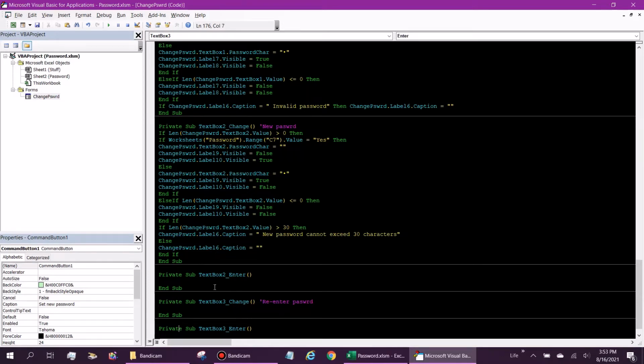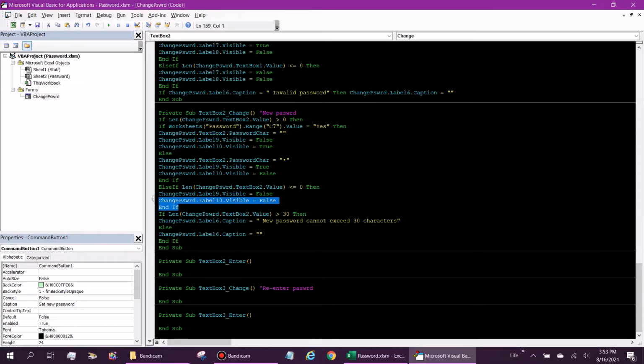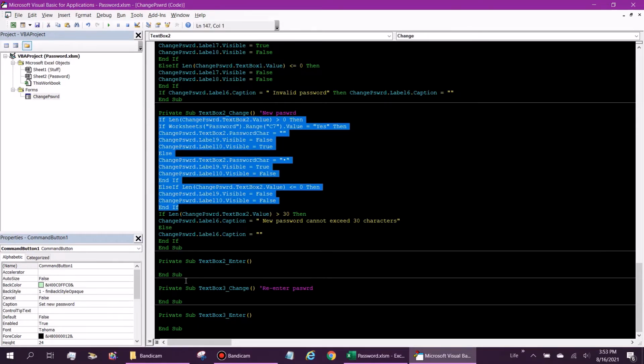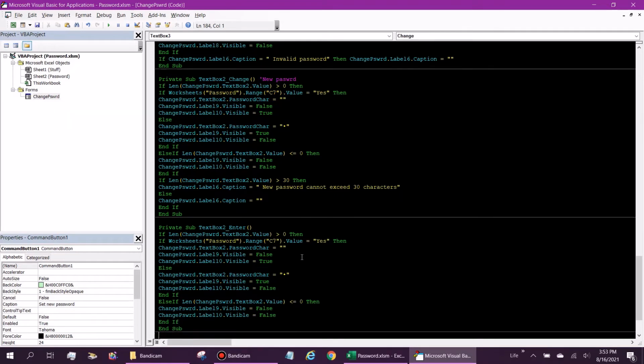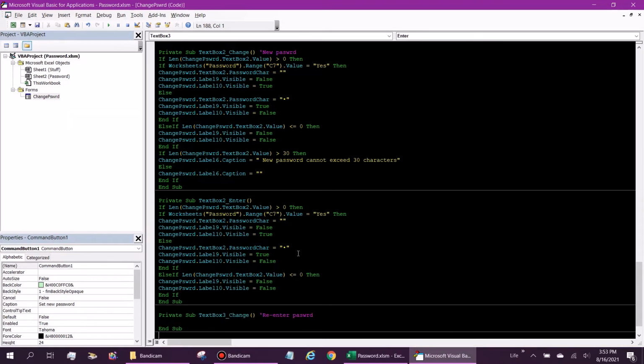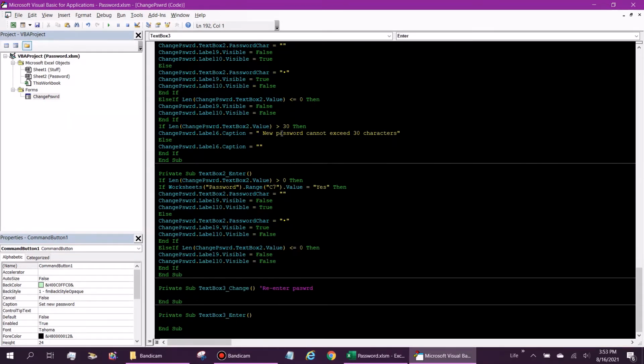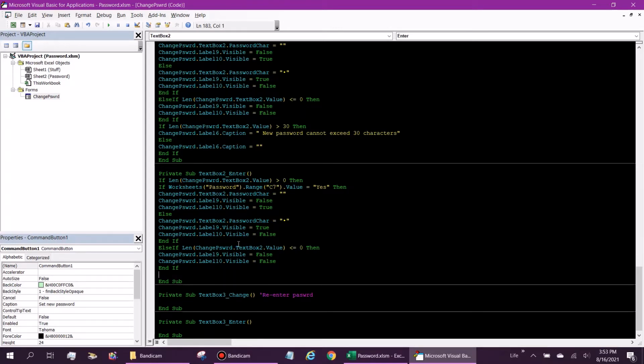Now the enter is going to be a little bit more, but it's going to start with these same 2 ifs here. Right, we're checking that same thing. Okay, and then we're not going to check over 30, obviously. That'll already be there. So this is going to have a check for all the possible errors there are.